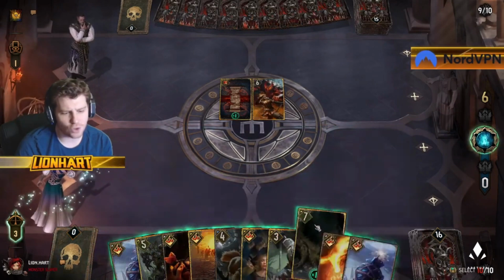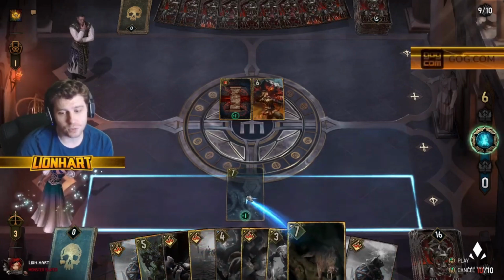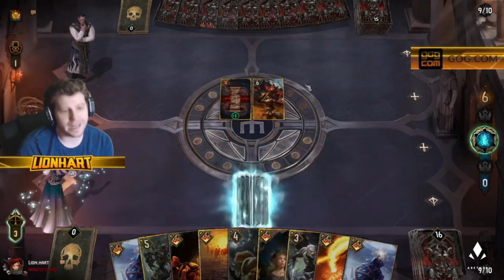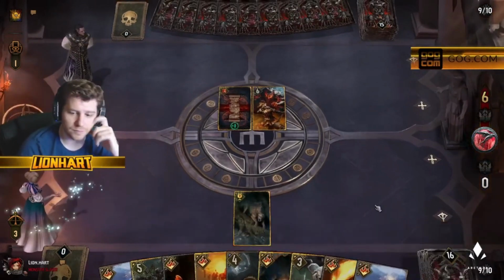On red coin, this is normally a pain. But with making a bomb, less so. Right? Because now they'll roastack, and I can then drop the making a bomb.